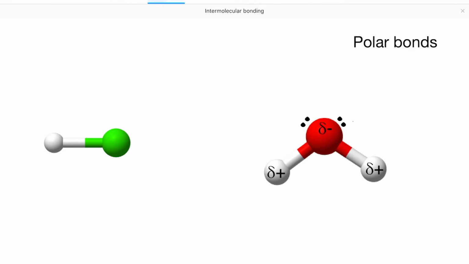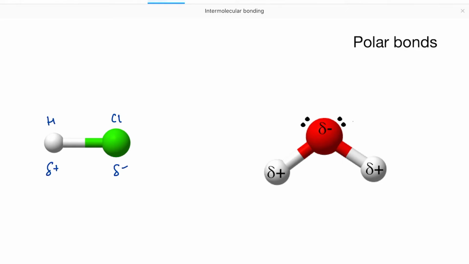A bond is described as being polar if we have an electronegative element bonded covalently to a less electronegative element. So a classic example here is hydrogen chloride. Hydrogen is not electronegative at all. Chlorine is very electronegative. Lots of protons packed into a nucleus pulling the shared pair of electrons towards itself. We can represent that with these 2 symbols. That is a symbol for delta, a small Greek d. Delta positive means that the hydrogen is electropositive. It hasn't got its equal share of electron density, and the chlorine is electronegative.